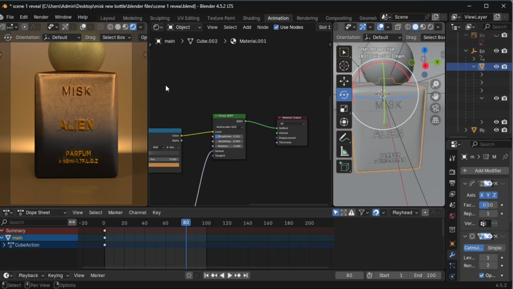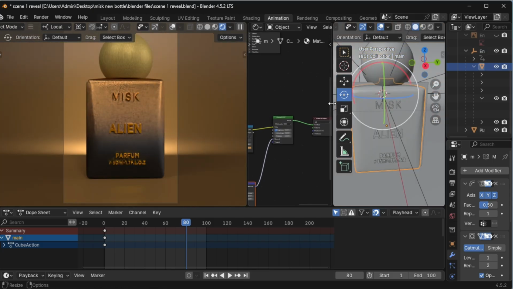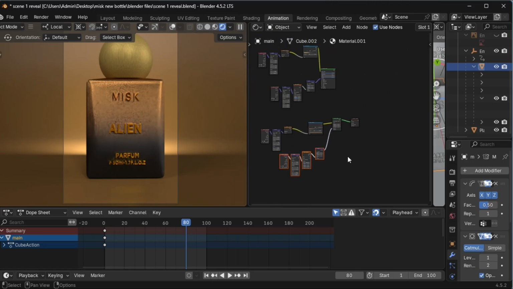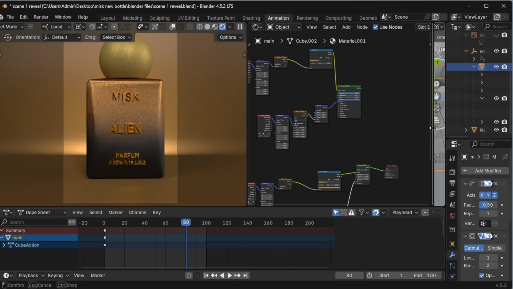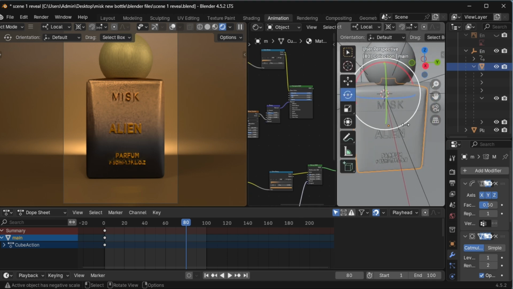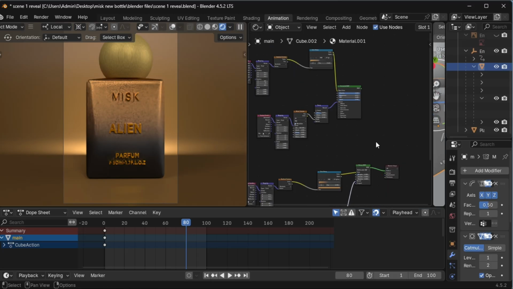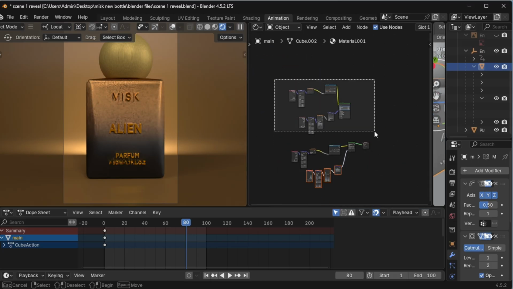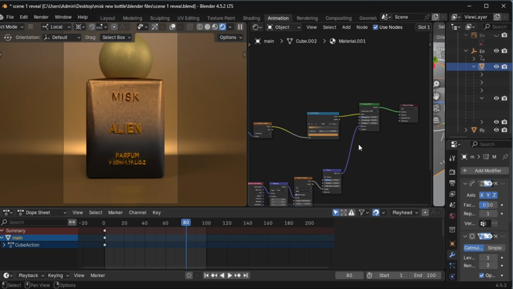And what I have used for this shading material, this is the bottle. Okay, I'm not using this, it's just a copy. Let me delete it. Okay, so you can see properly, it's a color ramp.